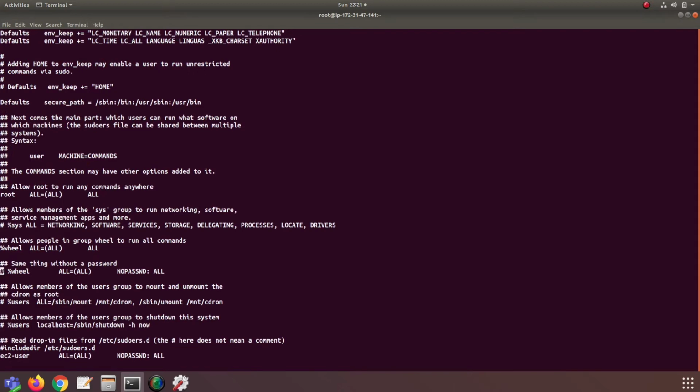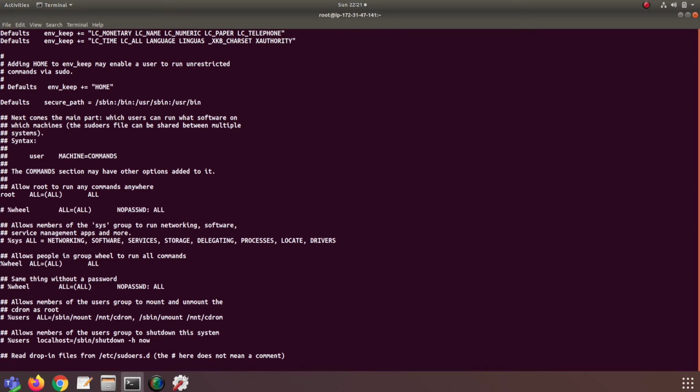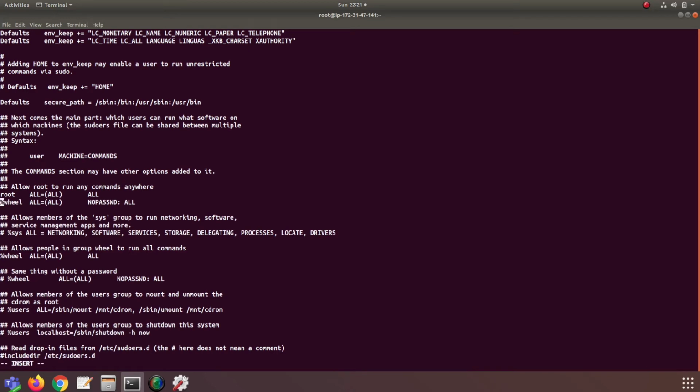So just go to the end of it, copy this line by pressing yy, go to the root line, and paste it with p. Okay, so now just remove this and add ansadmin. This is our username. ansadmin and space.